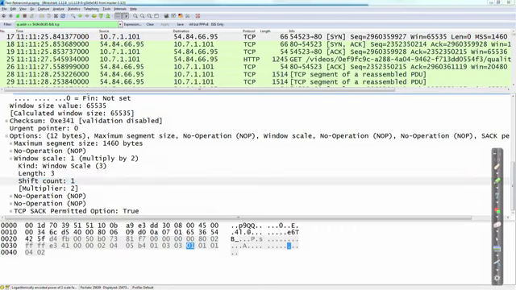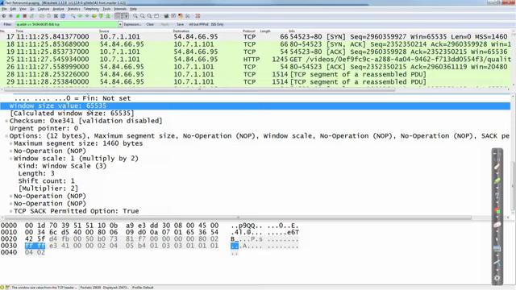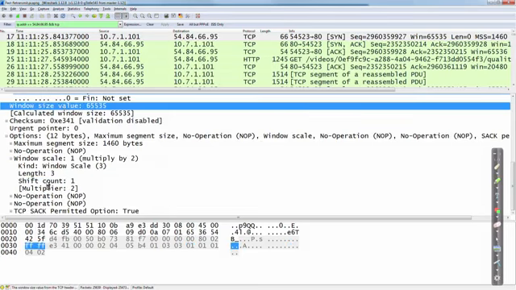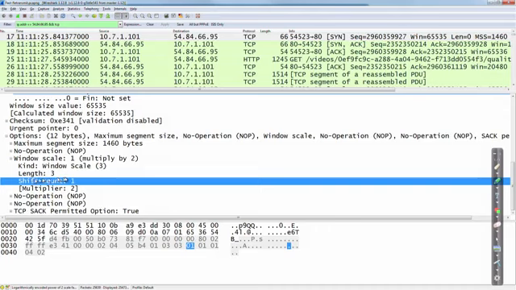And yes, in the live stream, Oliver has a point here. He says he thinks it's the window size times 2 to the power of this number. Yeah, so if this number was 3, 2 cubed is 8, so you'd have 8 times the window size. If this number here was 4, it's 16.